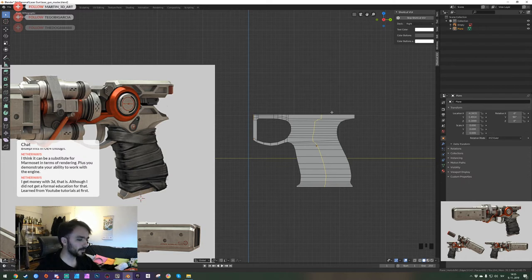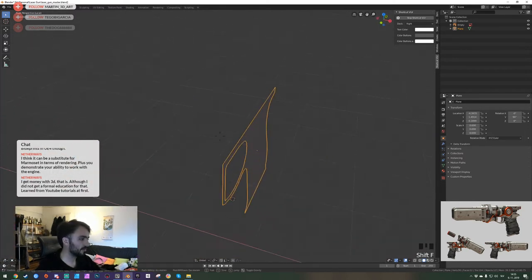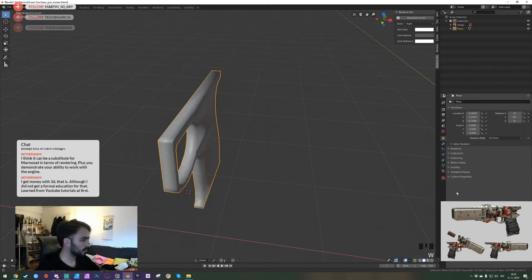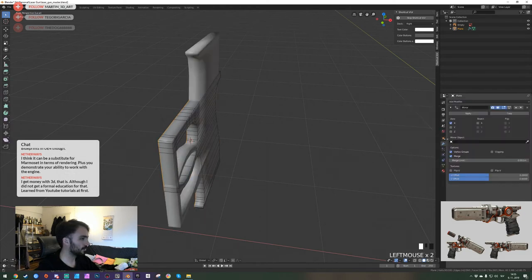So, I should cut my top beard mustache. So, we have this thing going on here. I'm gonna try something else. So, let's just extrude it. Shade smooth. Cursor to select it. Let's put a mirror on this.